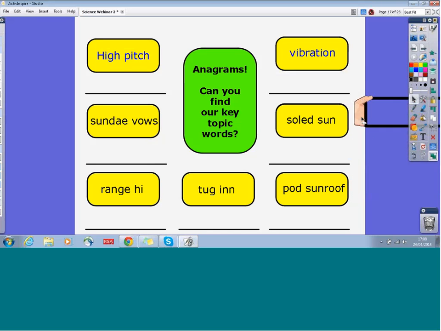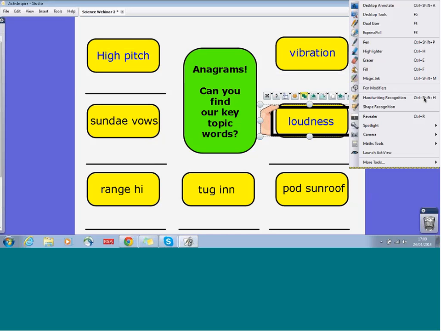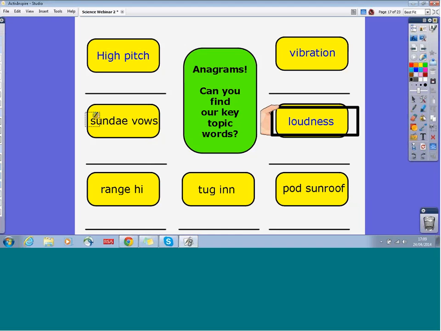I can also do things such as this with little tools that I can make to do that same thing. So I've got this little reveal tool. What I've got is an image, and inside the image I've used that magic ink to create a space that allows me to look through. The way this works is that the anagram is on the top layer of the software, and the correct word is on the middle layer. Magic ink only works on objects on the top layer, so you can see there that I can rub out to reveal that.